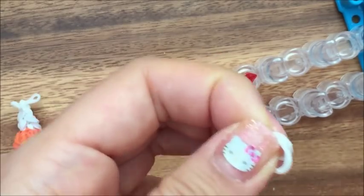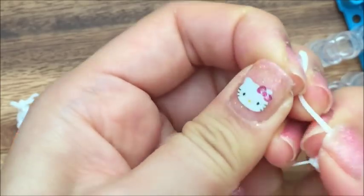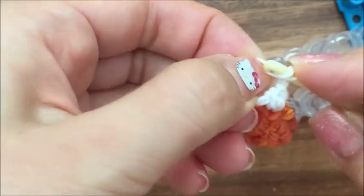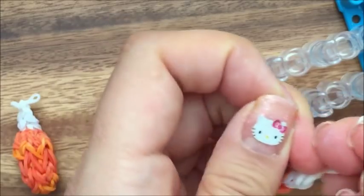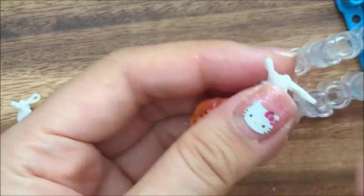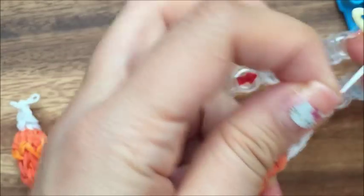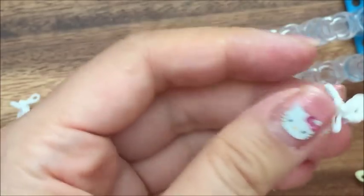There's your turkey leg. To end it, you want it to look like the little bone on the bottom — and this is a little harder. You want to tie a knot with these two. The first knot is a little on the difficult side, but the second knot is very difficult. I usually use my hook to help me tie the knot. If you have a better way to do this, I am all ears, but I usually just try to manipulate it with my hook and tie a knot. This is not a slip knot — this is a knot. So I tied a knot; that's the first knot. The second knot I do the same thing — put my hook in there. This is just trial and error of what works best for you. I put my hook in there and try to wrap the second one around. Finally — okay. There, I tied the knot.